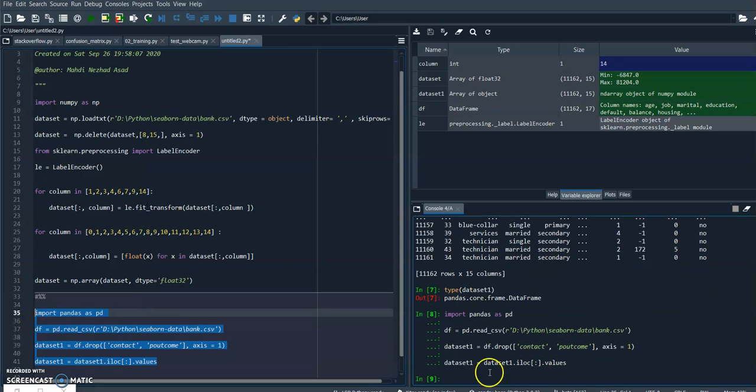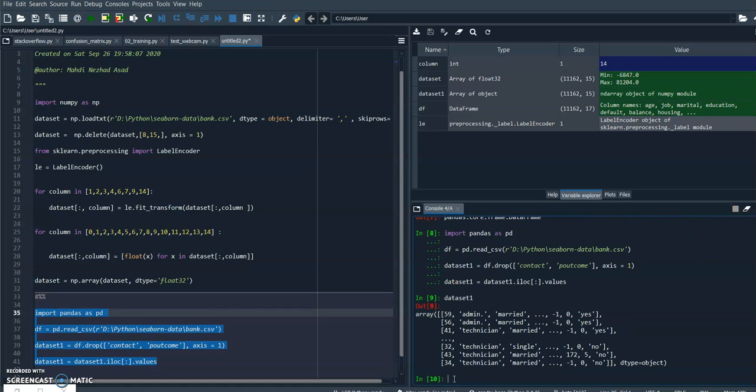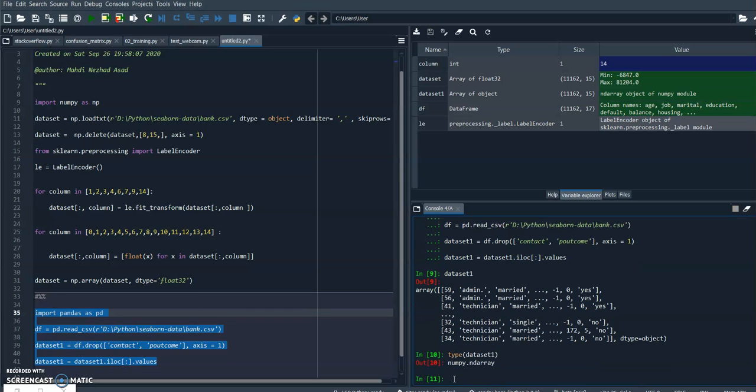And right here, the type of dataset 1 is a NumPy array.